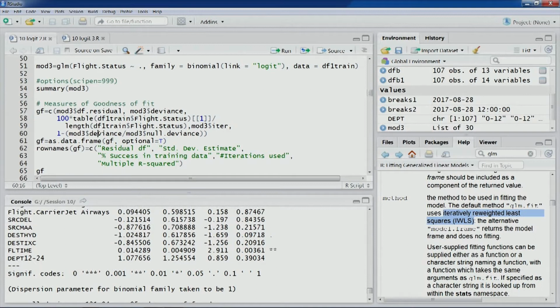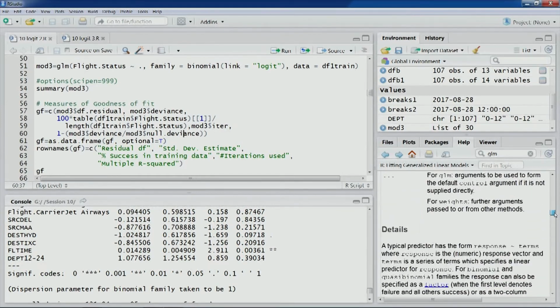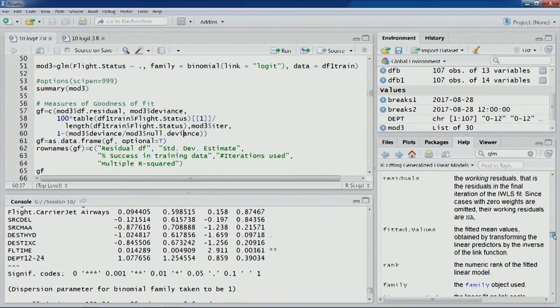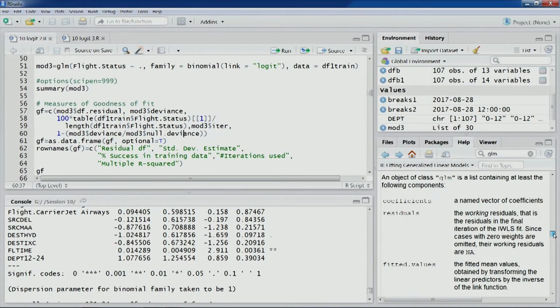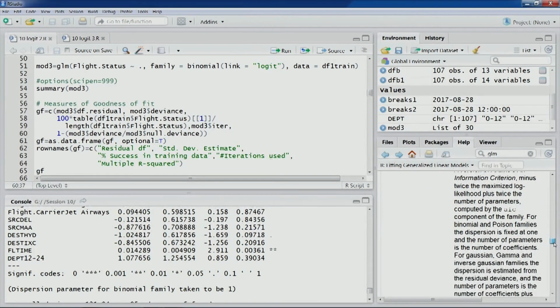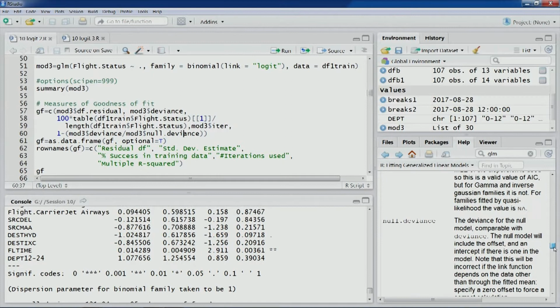And then we have one metric which is quite similar to multiple R square in linear regression. This is computed using the deviance value, the null deviance and the deviance that we have. You can look at the returned values here. You can see deviance is one of the returned values, and null deviance is also returned.